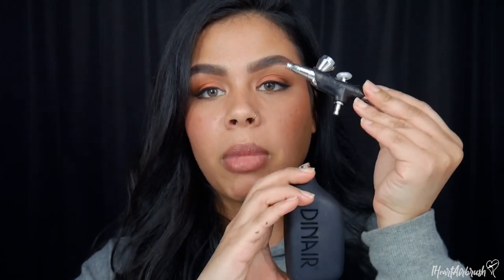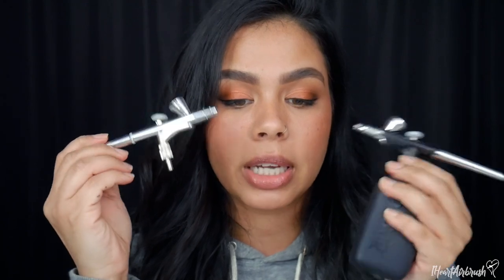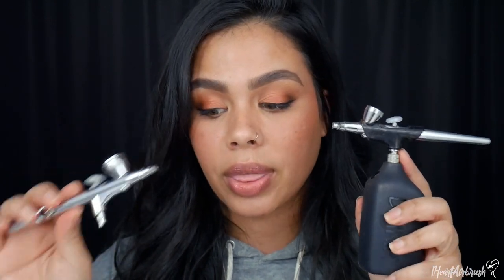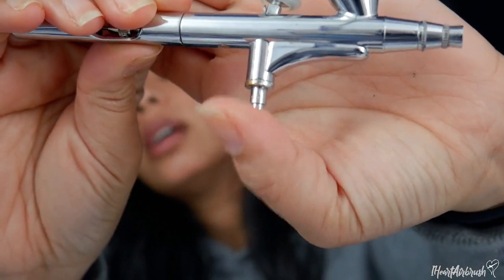The attributes I feel the Diner One has: it's compact, lightweight, and has one speed — which is really nice because it takes any hassle out of choosing a speed; they've already preset that for you. It's battery operated and has a quick connect attachment. If you pull down the little sleeve and pop it up, the airbrush comes off. You can attach as many airbrushes as you want — not just Diner airbrushes; you can use other brands like the Ket airbrush and the Temp2, as long as they have the quick connect male attachment on the bottom.